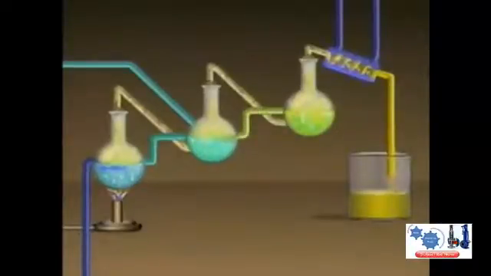As the process continues, more and more of the lighter component moves toward the last still. From there, the vapors rise and move to the condenser, where they're condensed to form the overhead product. At the same time, more and more of the heavier component of the mixture condenses and flows back to the first still, where it's drawn off as the bottoms product. That's basically how a continuous distillation process works.